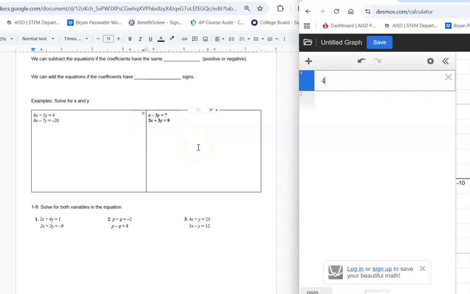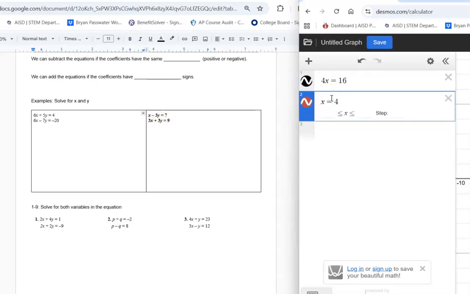So x plus 3x is 4x. Negative 3y plus 3y is 0. It disappears. 4x equals 9 plus 7 is 16. See how quickly we went to it? This giant ugly problem became very simple, very easy.